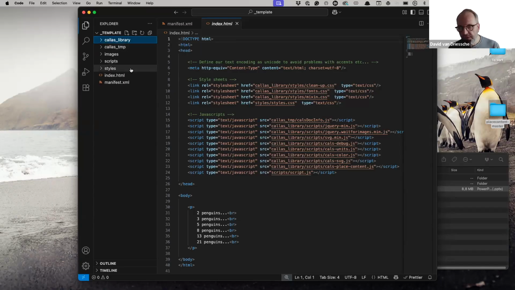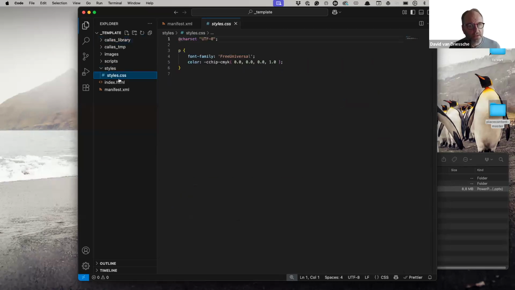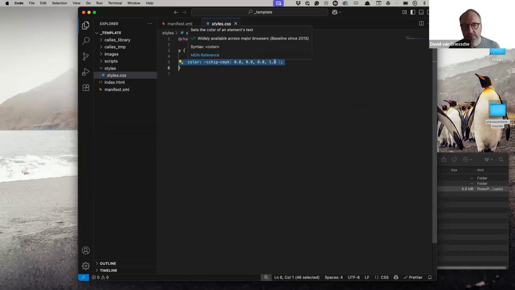If you have your own CSS for this project, so if I want to do what we did in the last video, where I want all the text that I add to the PDF to be red, then that is something that I would put in my own CSS file in here. And this actually doesn't turn it red, it turns all the text, all the paragraph elements, CMYK black, right?